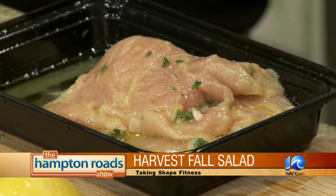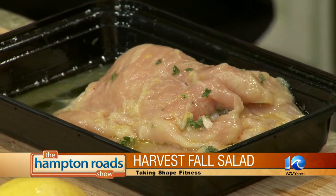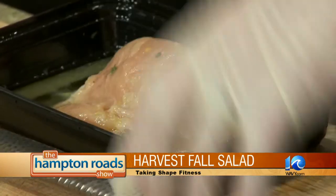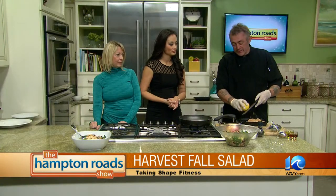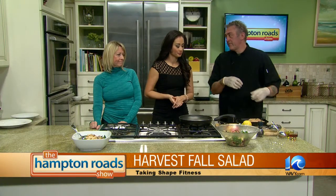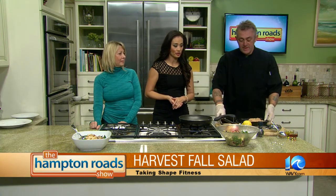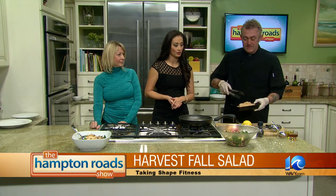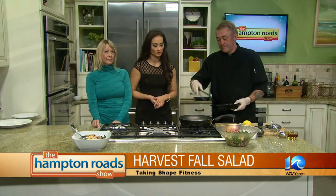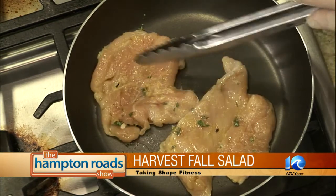One thing I want to say is when people marinate with lemon juice, the acid in the lemon juice breaks down the protein of the meat. So what I tend to do is use a microplane and just get the zest off, so you still get the flavor from the oil, but you don't get the acid from the juice. Okay, so you still have those proteins in there. They don't get broken down. Yes. Great. So you're just going to cut that up very thin because it cooks quicker. And let's just recap.